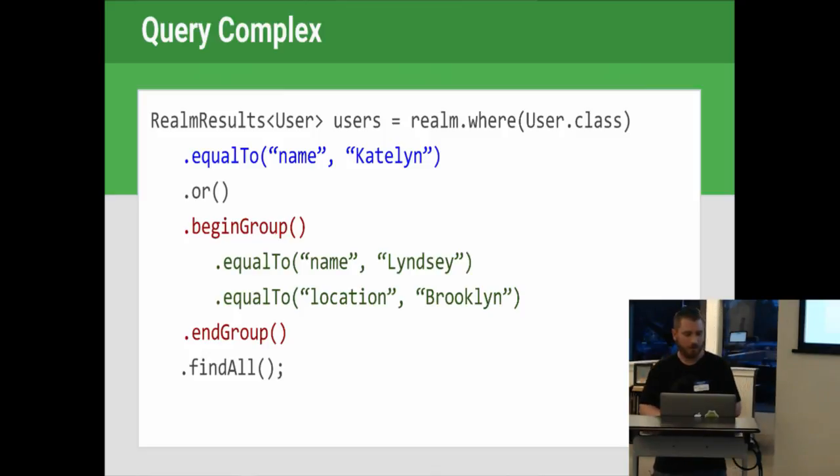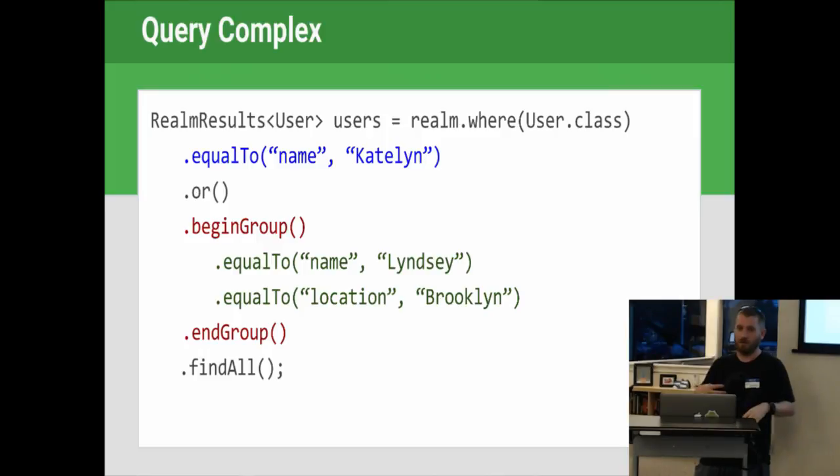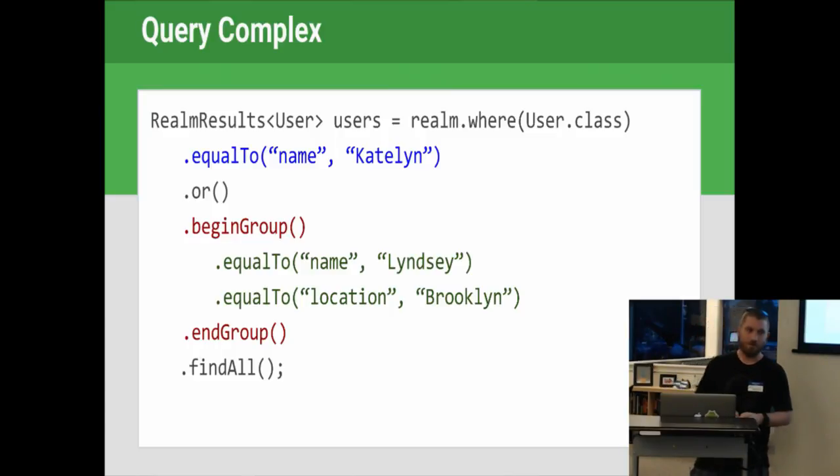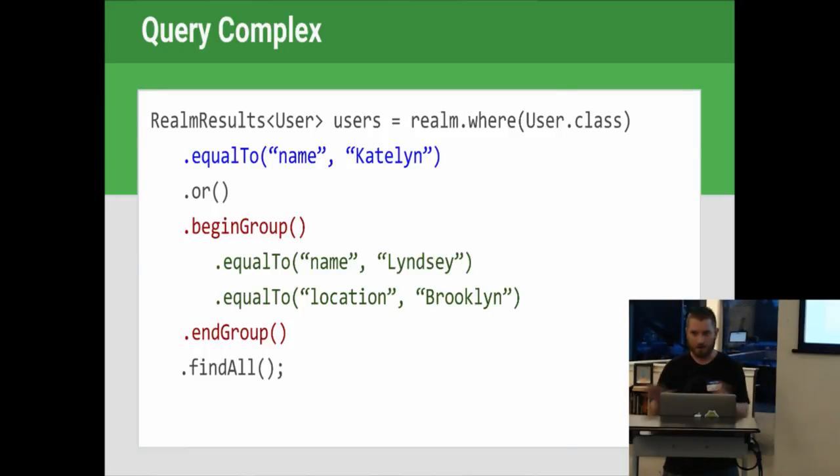And we can see that this time we actually did a find all. And this is where the lazy loading comes in. So what I have is a list of results, but those users actually haven't been instantiated from the disk, which is really important because that means that this runs really, really fast. You can do all of this on the UI thread with almost no performance loss, which is really incredible, because typically you have to do all your own asynchronous work and it gets really complex and convoluted and you need a whole system of notifications to try to move data back and forth between disk, and Realm just solves that for you.